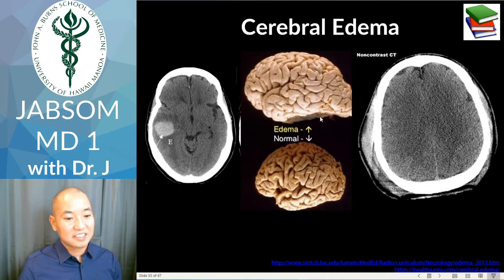So again, look at this other example of edema. Look how all these folds are pretty defined. But in this brain with edema, notice that this brain is very waterlogged. All these gyri, these folds, are very plump. And you notice that the folds are not as well defined, and they're more squished together and shallower.